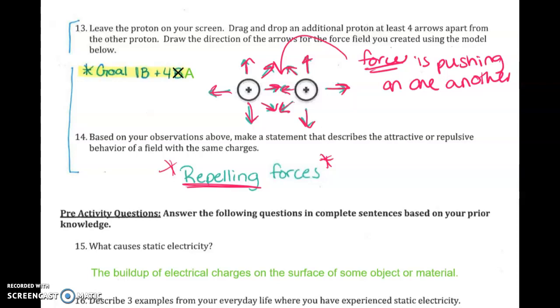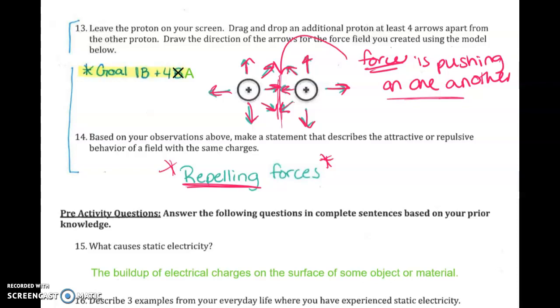There's going to be some resistance for them to come in contact because they have a force that's pushing against one another. That's what's going on here, and that's what you're observing. So make sure that if you have positive charges, you always have arrows showing that outward force. In this example specifically, it's showing that they're pushing against each other. Think of it as like they're pushing on this wall in between them. They don't want to be by each other. And this goes with goal 1B and 4A.